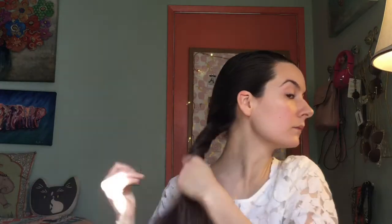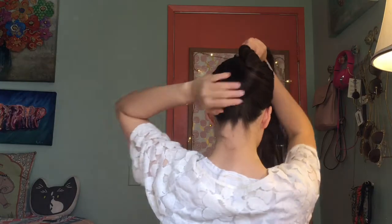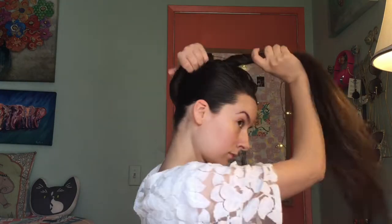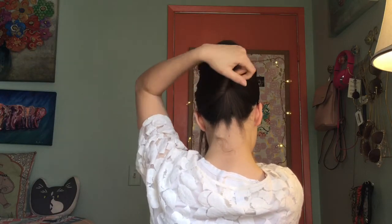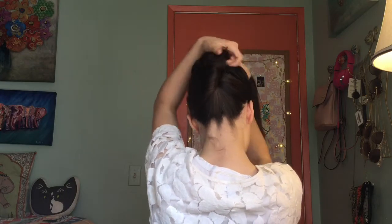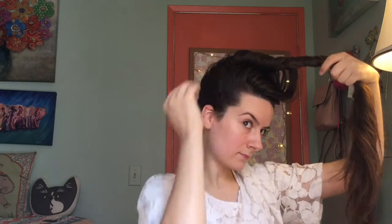You're going to begin by pulling the hair towards the nape of your neck in a ponytail and then twist it. Pull the twist upwards to the top of your head, then begin pulling the hair up over the twist — starting from the roots, just sweep all of the hair forward towards the top or front of your head while still holding that twist in place with one hand. You can also use a comb to help get out some of the bumps.